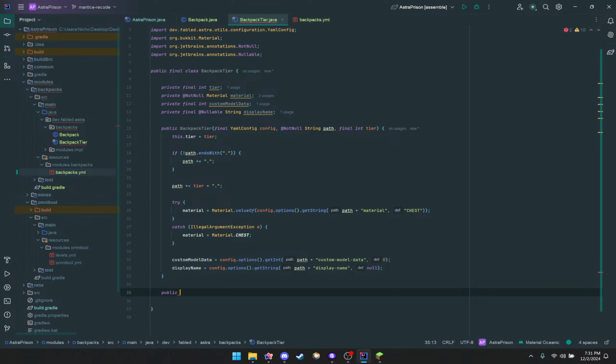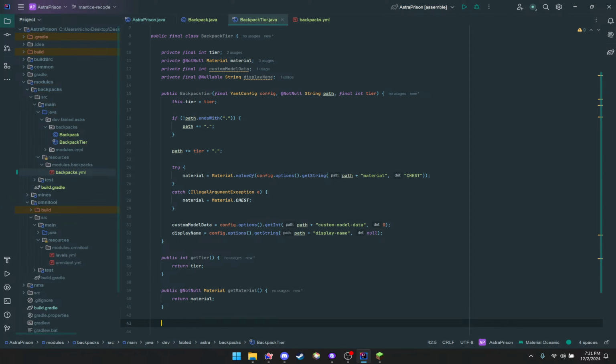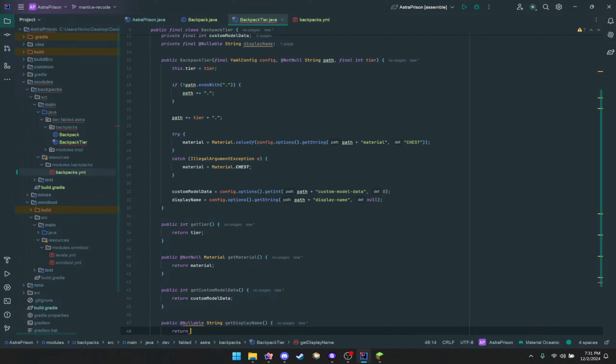Int get tier, return tier. Don't really need that for anything, but you know, why not? Public get custom model data. Public nullable string display name. There you go.